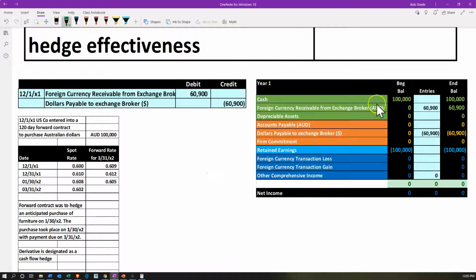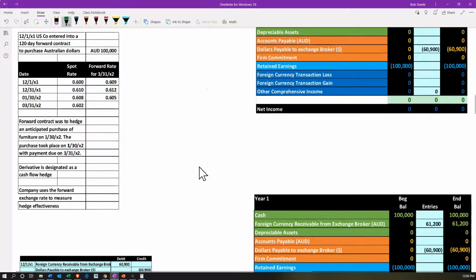Here's the debit and credit. Here it is recorded in our trial balance. Remember that the dollars payable down below is in US dollars. So that just means that within 120 days, at the end of the time period, we're going to be paying the US dollars, straightforward, no adjustment for timing difference for currency changes. The item up top, the foreign currency receivable, is in Australian dollars, and therefore we will be receiving 100,000 Australian dollars in the future, which we have predicted using the forward rate at that time to be that 60,900, which we're measuring then in US dollars as best we can at this point in time.